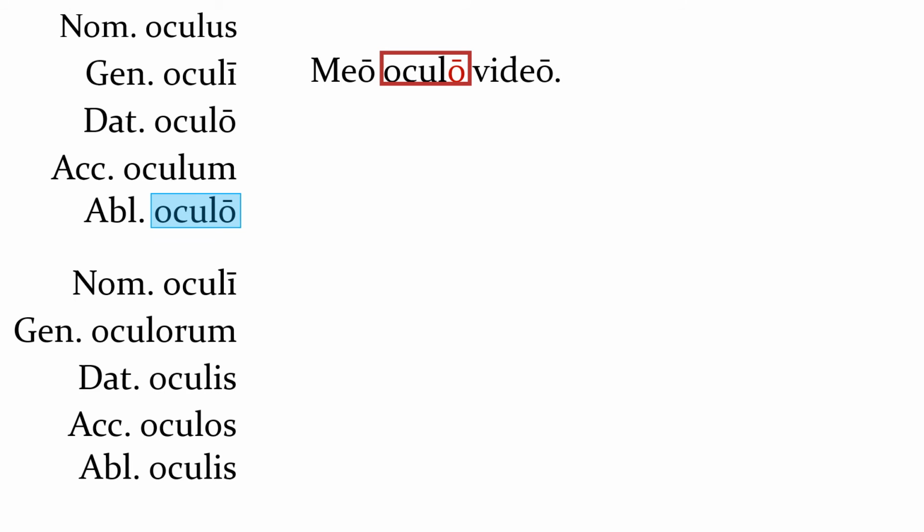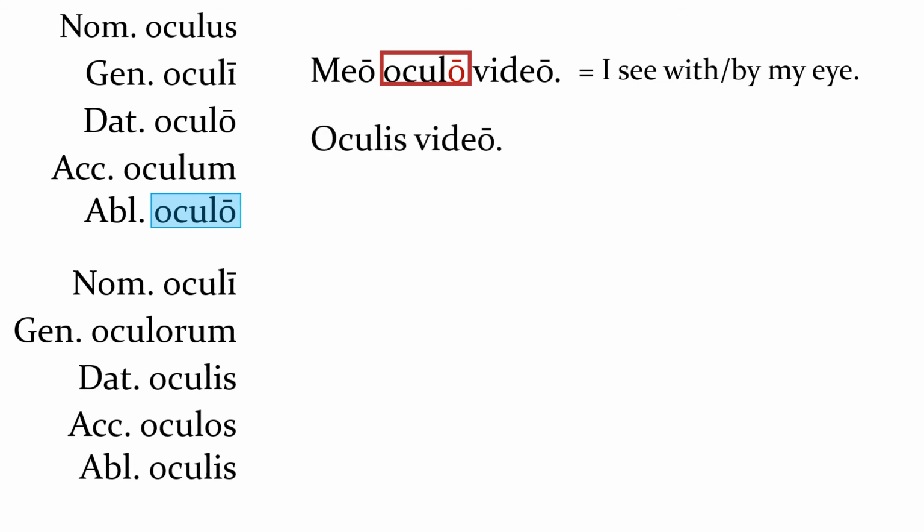Meo oculo video is I see with my eye, or I see by my eye. If we have oculis video, well, we know video is I see, and we see this word is in the ablative case, drop the orum, add is, and there's the ablative, oculis video, with eyes I see. Okay, so it's telling us what instrument or what means we use to see.